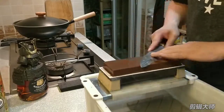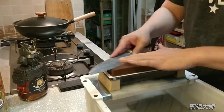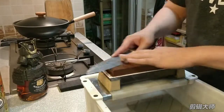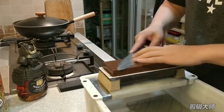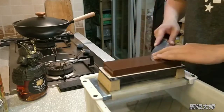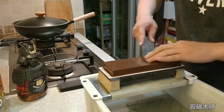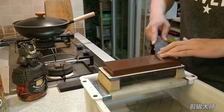And then I move on to the medium stone, 800 grit. Either 800 or 1000, both work. And I just copy the same process as when I work on a rough stone, the same 30 strokes on each side of the blade.